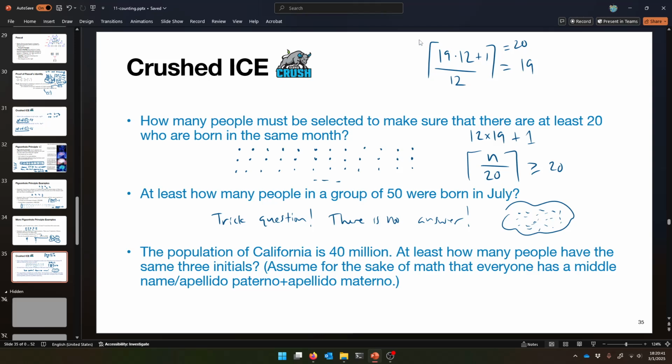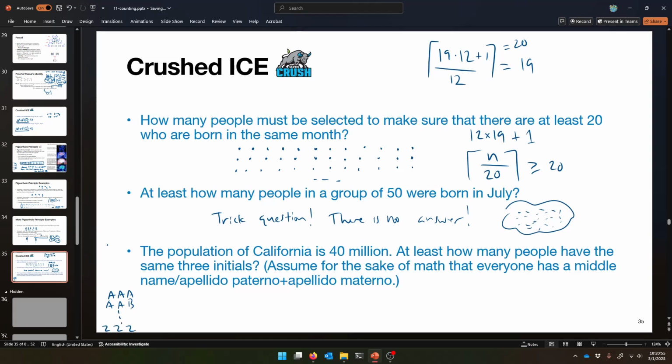At least how many people have the same 3 initials? It's going to involve a division kind of thing. If you think about it, you spread them all out. First of all, how many different sets of 3 initials are there? You could have AAA, AAB, all the way to ZZZ. What are all the ways to have 3 initials? 26 to the 3rd power, right? So there's that. And then we've got 40 million people in California.